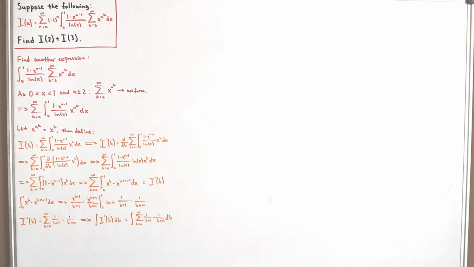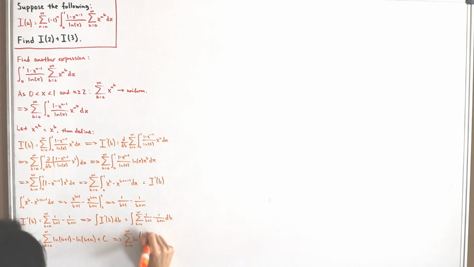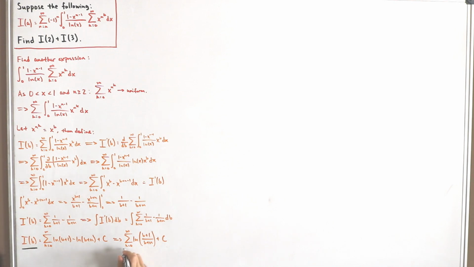Now you can clearly see that we're taking the indefinite integral. So that means we have that capital I of b is equal to the infinite sum, k equals 0, of the natural log of b plus 1, and then minus the natural log of b plus n, and then plus c, since this is an indefinite integral. But I can rewrite this a little further because we have a difference of natural logs, so I'm just using our rules of natural logs. So this is the natural log of b plus 1 divided by b plus n, and then plus c. Let me underline this in black just to establish what we have so far. So the left hand side so far is I of b equal to this.